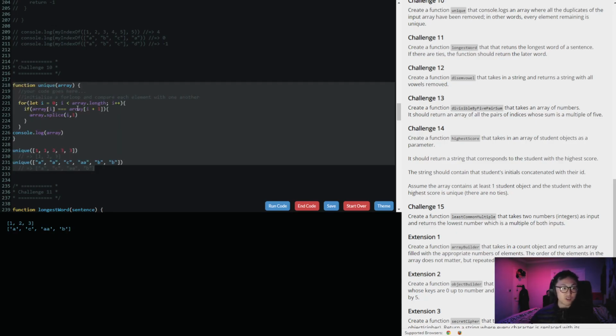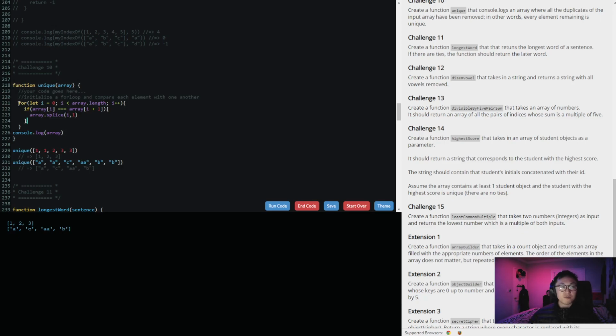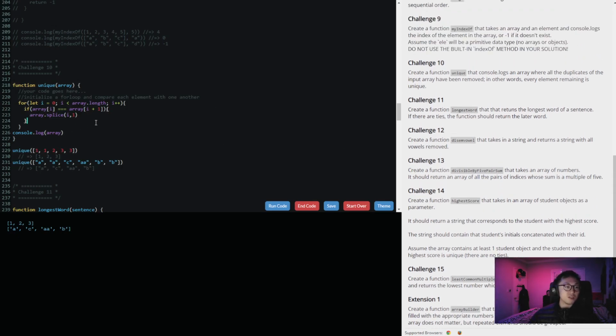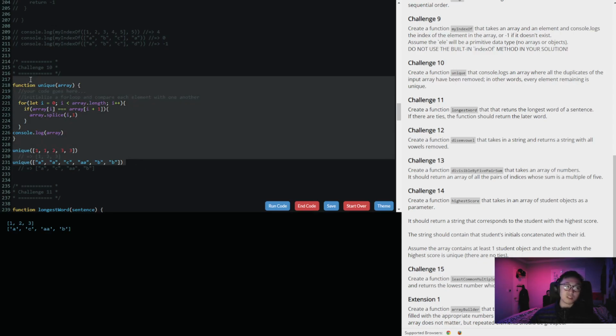So, what I ended up doing for challenge 10, all I did was I accidentally used the slice method, but the correct way was using the splice method. My start was the start of the index, and I'm only deleting one item. And anything else was just going to stay there. That's essentially all I did. If you could just see the comparison from what I did earlier.